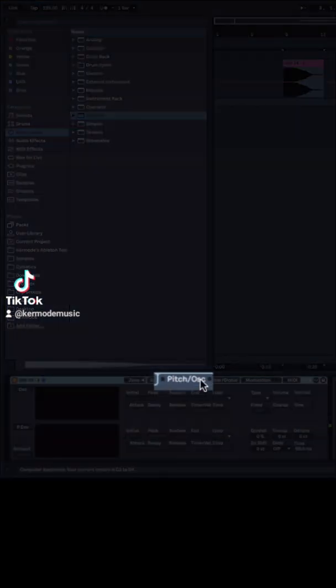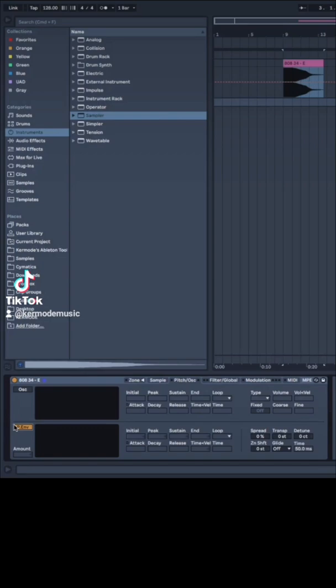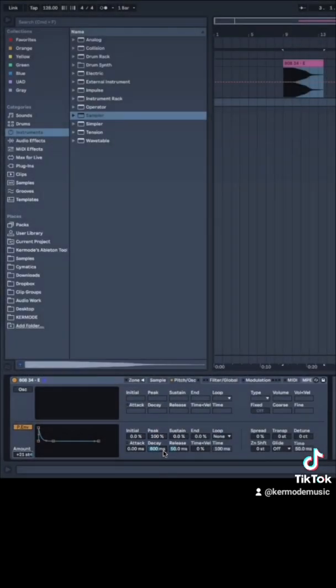Head on over to this pitch oscillator tab here and turn on the pitch envelope. From here, you're going to set the amount and the decay rate as desired to get added punch to the front of your 808. Check this out. You can really hear the new knock on the front of that 808.